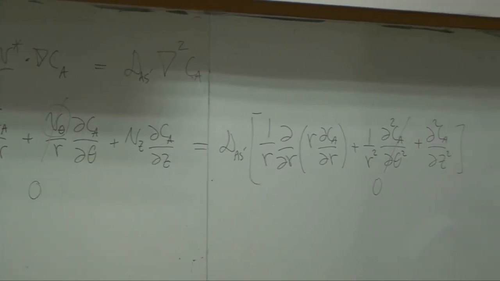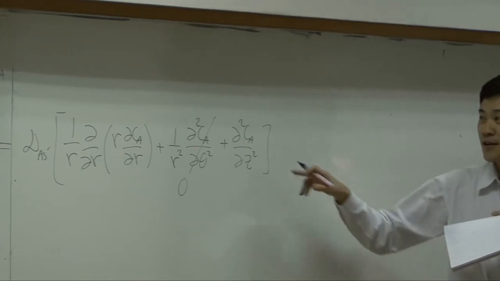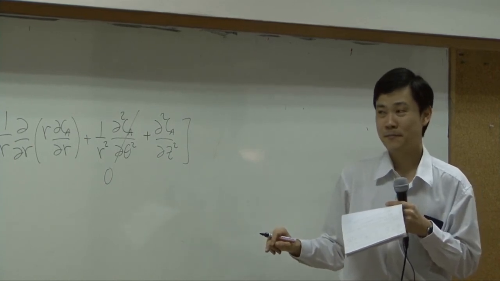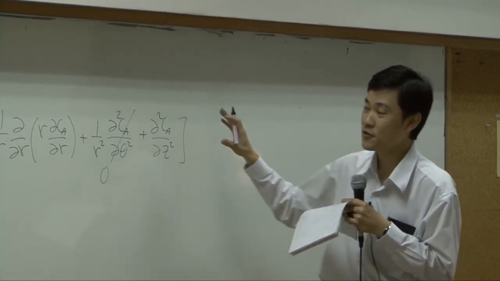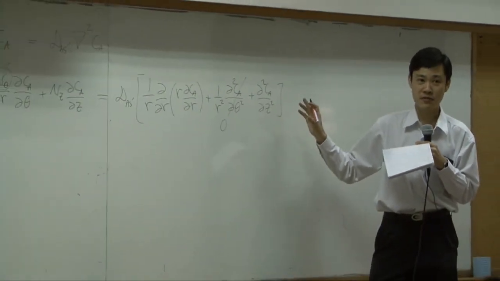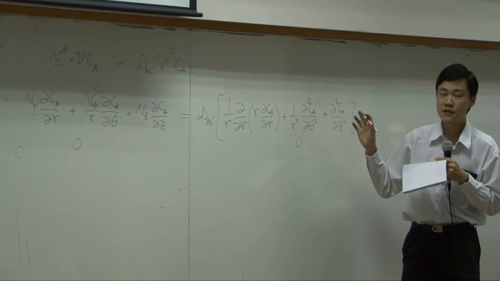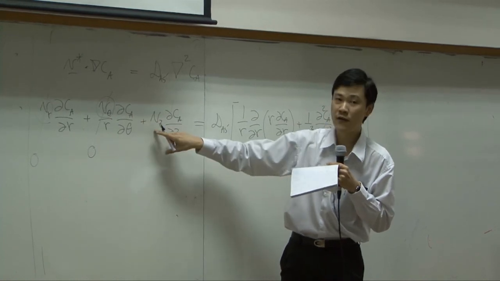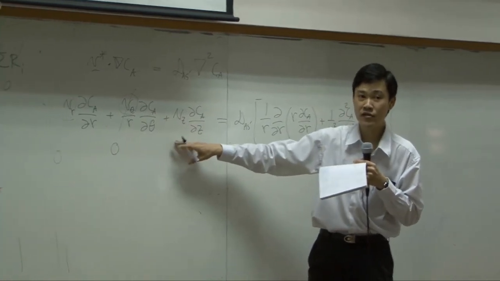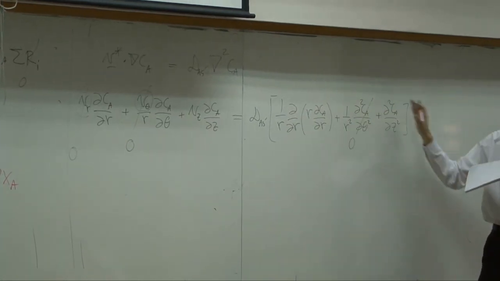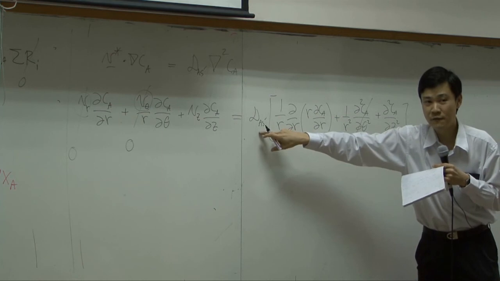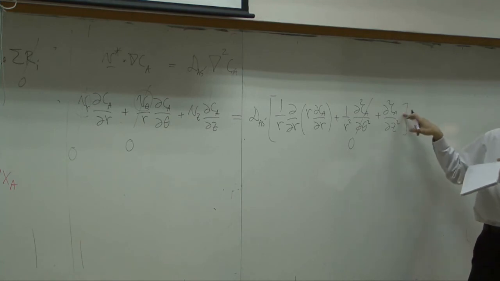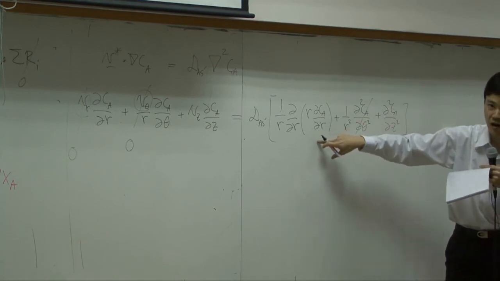Drop one more term. Which term? Why? Because it's power of 2 here? Yes, very good. So you need to drop this one based on assumption, okay? You need to understand physical meanings. On the left-hand side, the term is related to velocity here. That means this one is somehow like convection. On the right-hand side, it has diffusivity up front. So these three terms are related to diffusion. So this is diffusion in Z direction. This is diffusion in R.